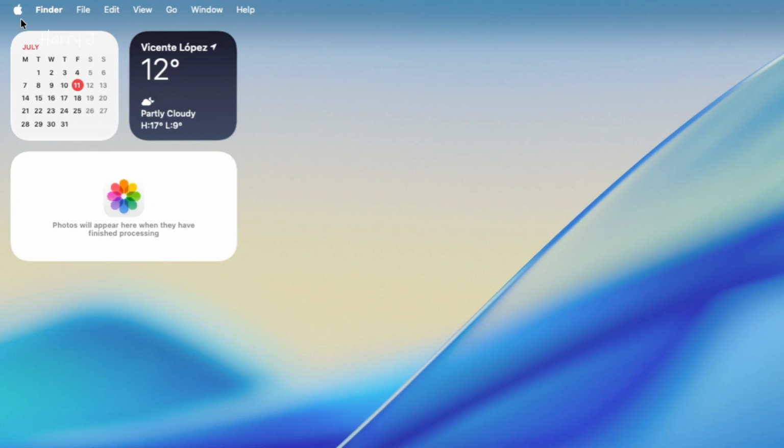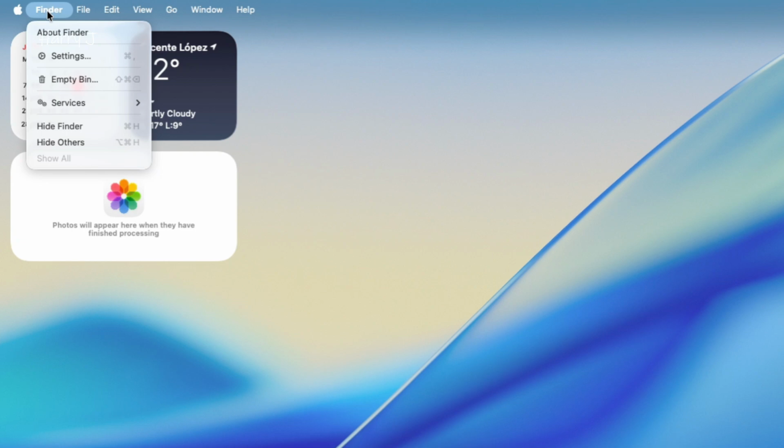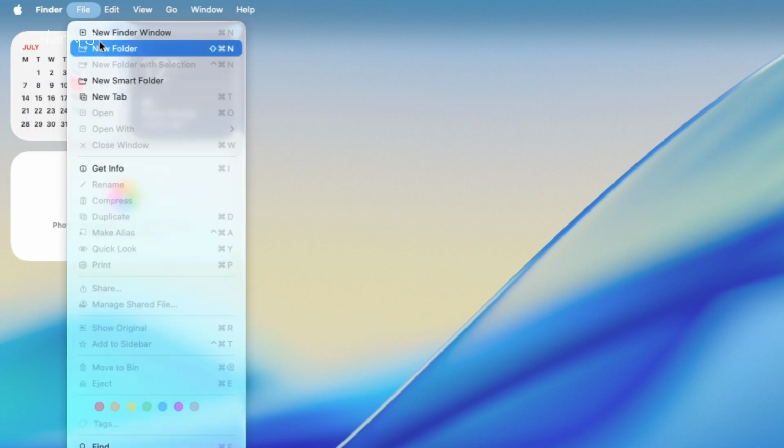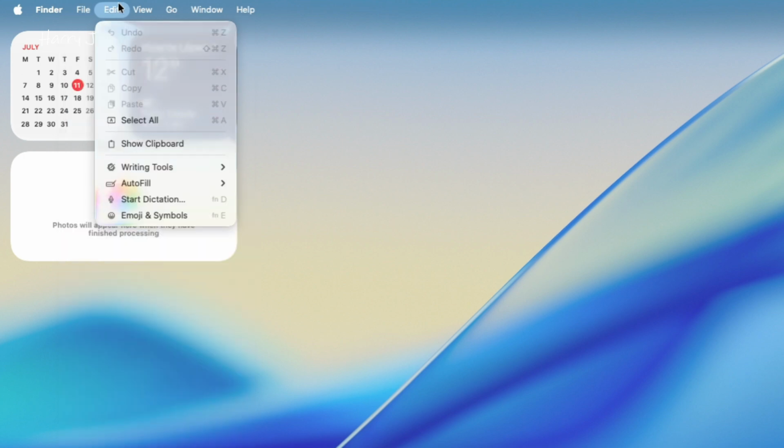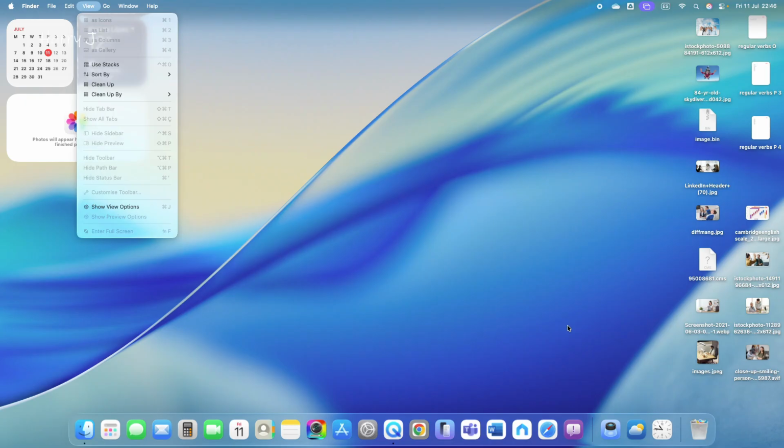At the corner here we have the Finder option. In Finder you have settings and empty bin, so you can clean all the bins from here. Then the file option, you can see new Finder window, new folder, new smart folder, and a few more things. In edit, whenever you open one application, all the settings of that application will appear there.